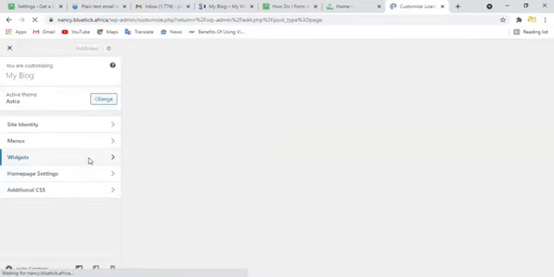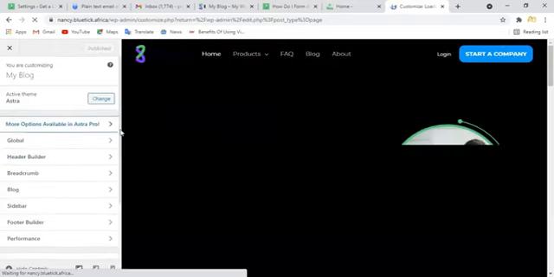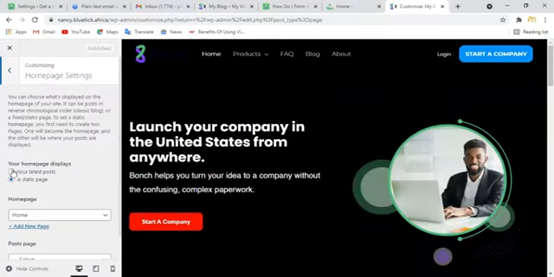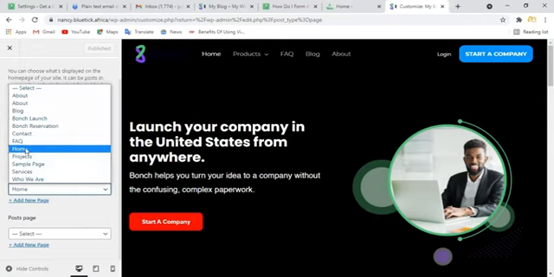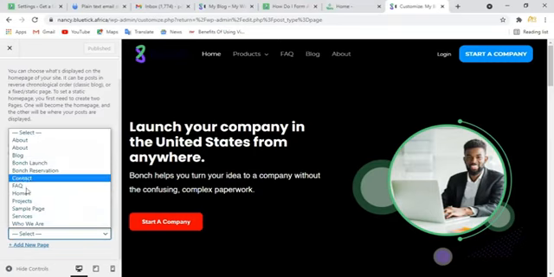Yes. Now, come to your home page settings, this one. Go down to home page settings, which is this. Now, if you are building a pure blog website, it should be on your latest post. But if you're adding other pages to it, I will advise to go with a static page. So this part is where you will choose where will be your home page. Now this part is where you will choose which page you want to be your blog page. Now let's use this as our blog page.